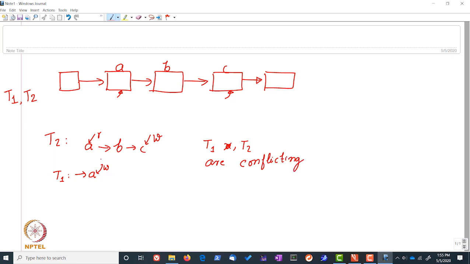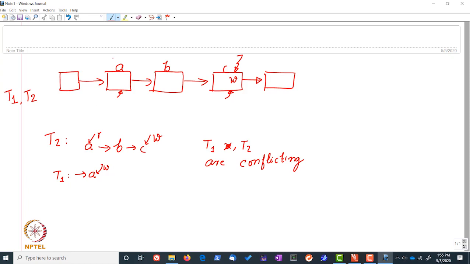Which means, in a traditional transaction system, whenever there's a read-write conflict on the same data, then clearly one of them needs to abort. But if we actually think about it, then in this case, none of the transactions actually have to abort. Why is this the case? Well, even though T2 is just scanning through the linked list, it is not really interested in the contents of A, B, or anything else. It is only interested in the contents of C, but it just has to cross A, B to get to C. Once it gets to C, it performs the write, and it writes a new value.